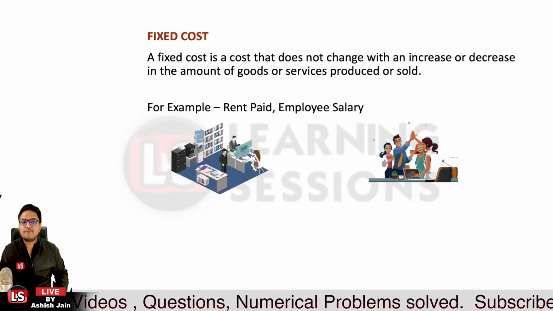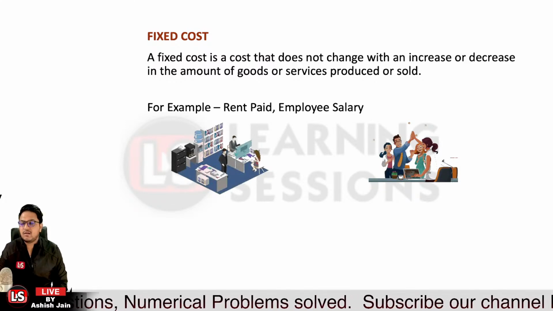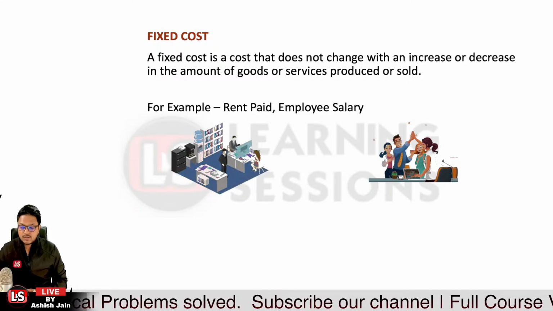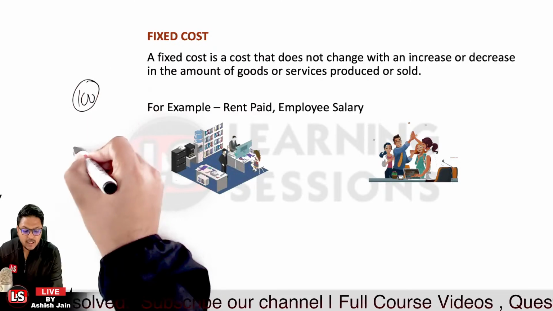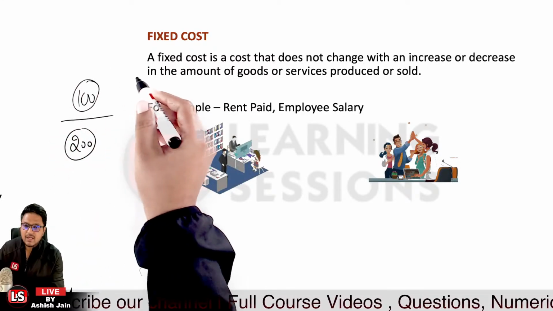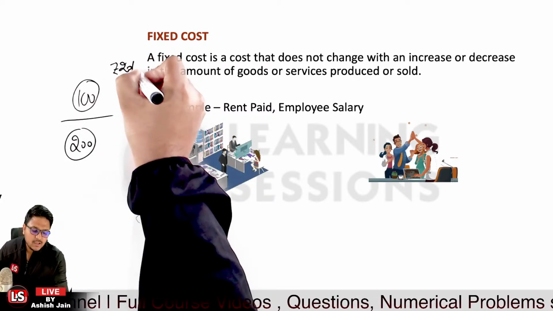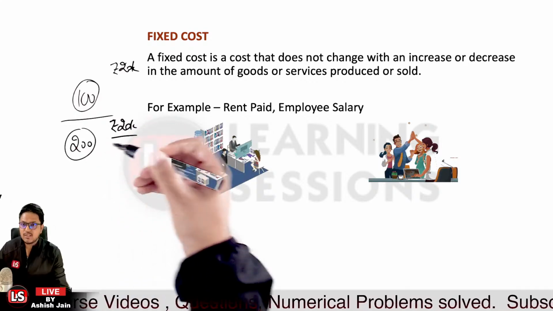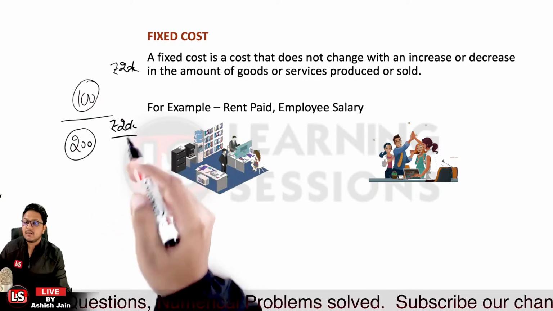First of all, it's related to the fixed cost. Now, when you're paying the rent of the building, let's say you are manufacturing 100 products a day and now you have increased your production to 200. You were previously paying a rent of rupees 20,000, but still you're paying the same rent because you have not hired a new space. You are able to manufacture 100 and also 200 products under one space only.